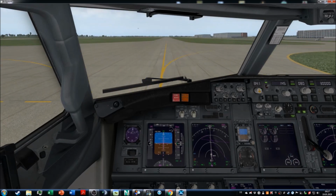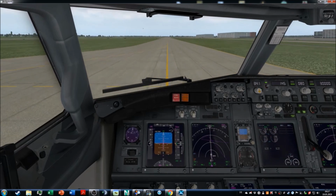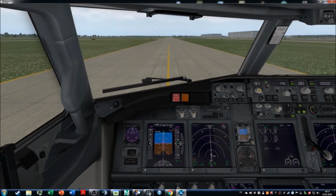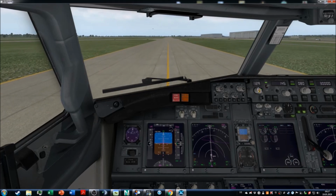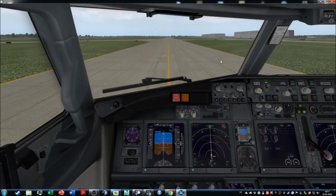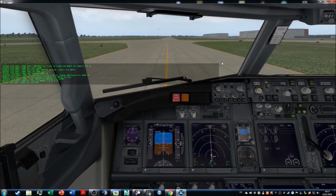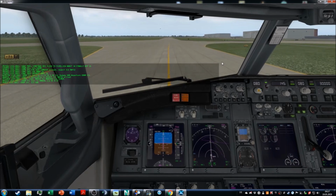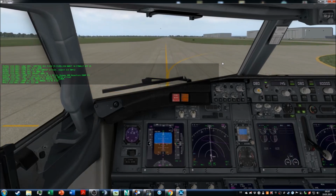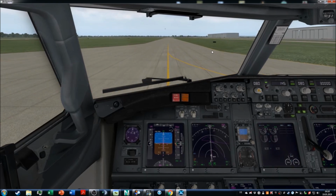Regardless of its accuracy, this airplane is a very fun little one to fly around, and she's fairly easy to learn. In general, the 737 is an incredibly cool airplane if you want to check out a modern airliner that is equipped with all the bells and whistles that you'd expect from any modern aircraft and is capable of flying high and fast. You've come to the right place. I'm going to put a link in my description that will lead you on your way to finding the 737 download link, and you can be sure that there's going to be a lot of updates released which will further improve on this plane's level of simulation depth and on this airplane's fidelity.